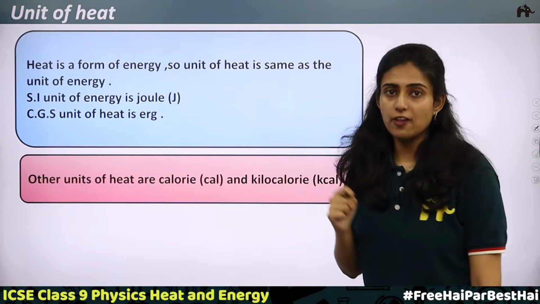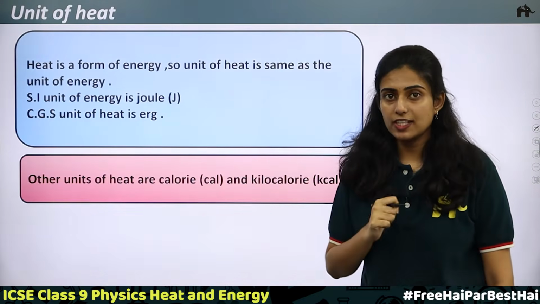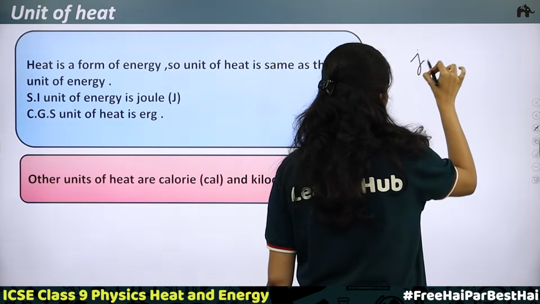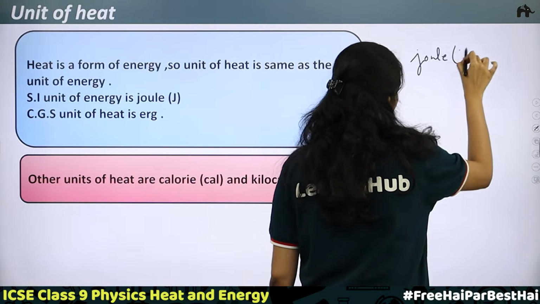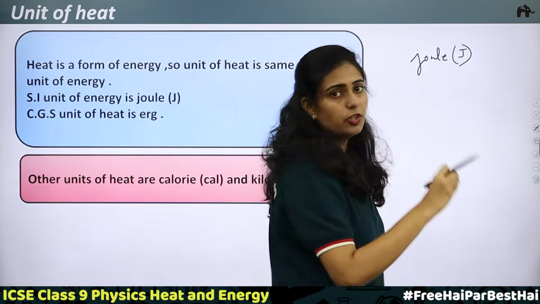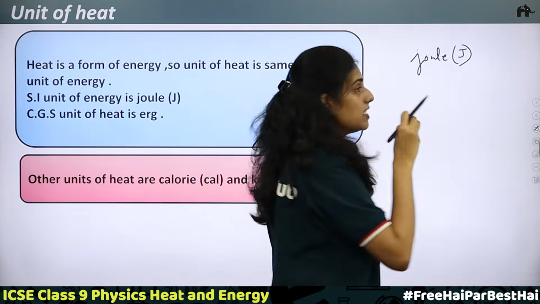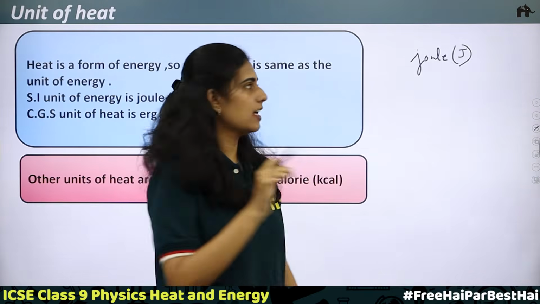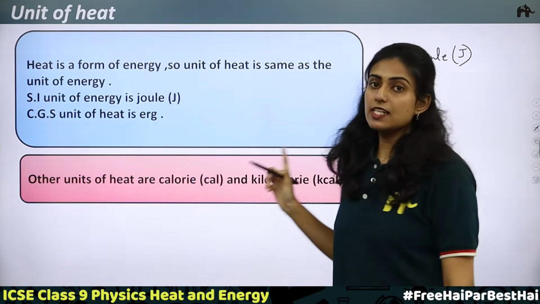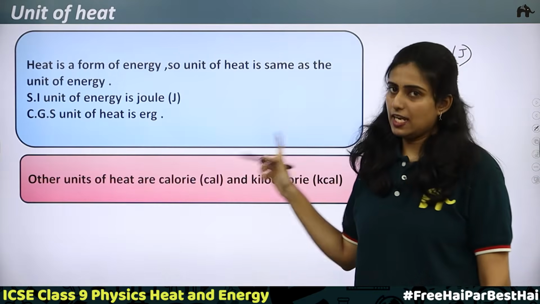Now, what is the unit of heat? We have said heat is a form of energy. What is the unit of energy? The unit of energy is joule. Unit of work and unit of energy are joule. While writing the unit joule, you have to use small letter j and not capital letter J. Capital J is not the unit; it is the name of the scientist and is represented by capital J. So joule is the SI unit, the Système International unit, of energy.